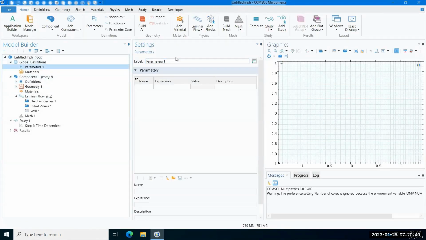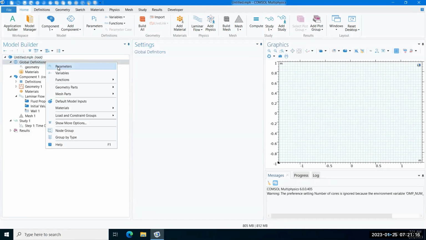All right, so we're going to define our parameters. Say geometry here. Diameter is 0.1 meters. Width is 25 times the diameter. Height is 17 times the diameter. Now, what else are we looking at? CX, which is the position of the inlet, it's going to be 5 times the diameter.